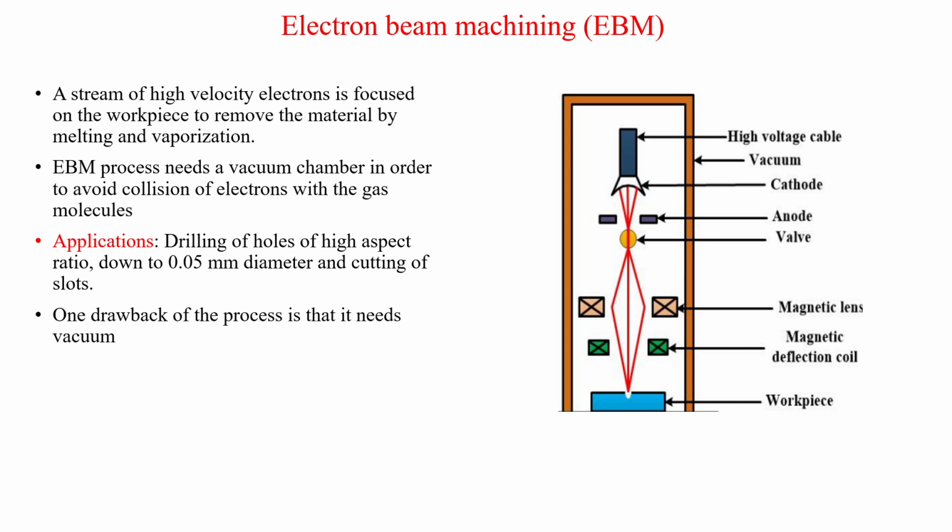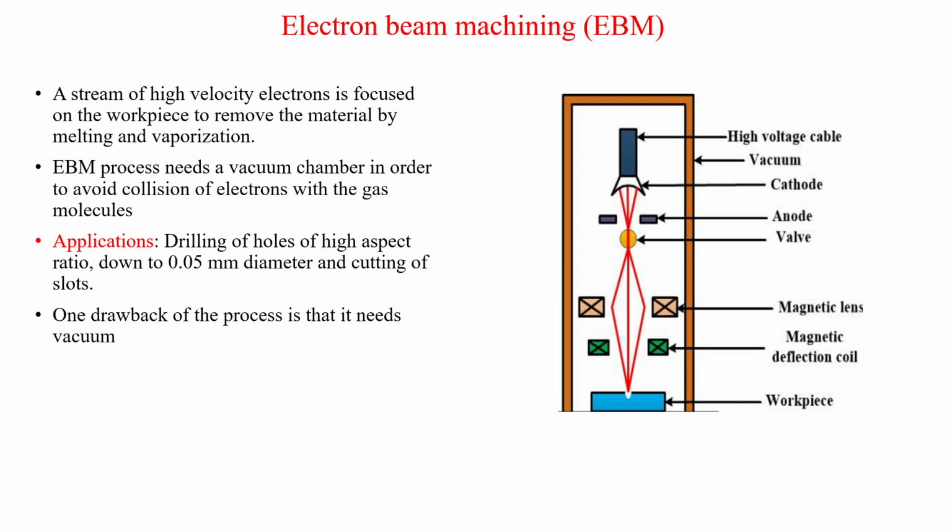Electron beam machining. So now what is happening? You are bombarding electrons into the workpiece for the desired machining process. You need to generate electrons, and then you need to use different lenses so that you can scatter the electrons and then diverge them on a workpiece. This entire process takes place in a vacuum, because if there is no vacuum, electrons can get deflected by the external environment. To avoid that deflection, this entire process is done in vacuum.